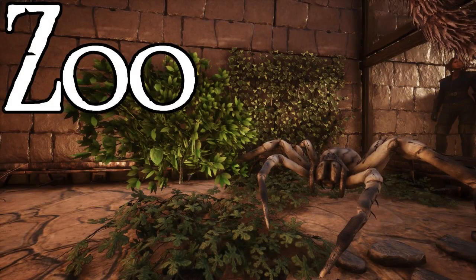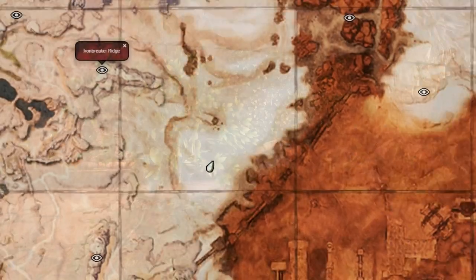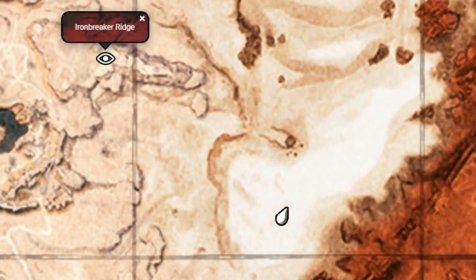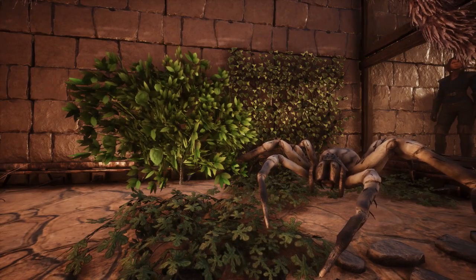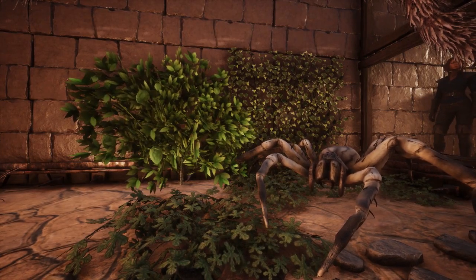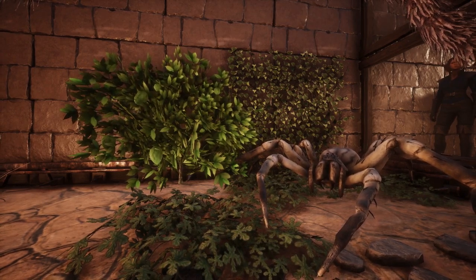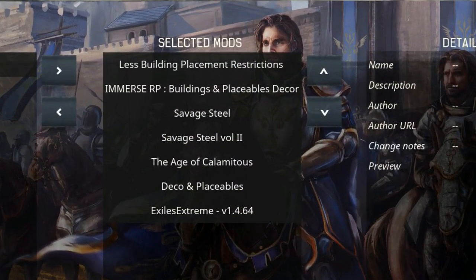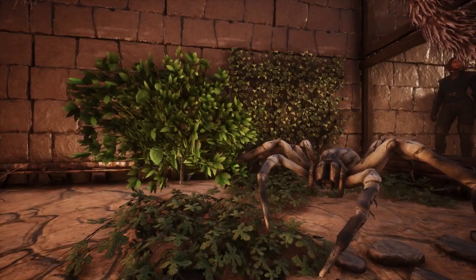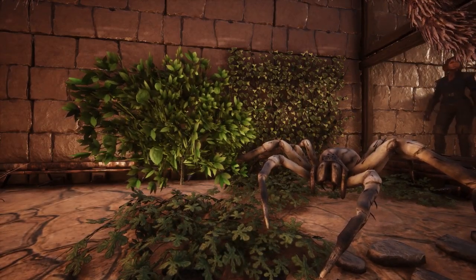Hey guys, and welcome back to another Conan Exiles video. Today we are in the Western Desert, southeast of Ironbreaker Ridge, building a zoo. This build has been quite heavily suggested over maybe the past 6 months by a wide variety of people, so thank you to everyone who has suggested this build. This build will be using mods in both decoration and construction, a list of which you can see on screen now. Mods are essential for this build for the variety of animals I'll need in the zoo.